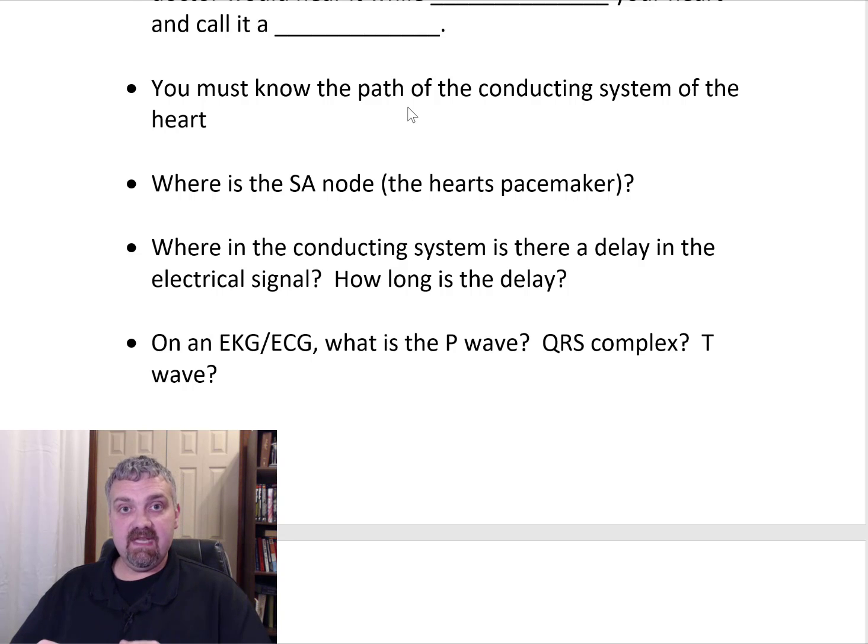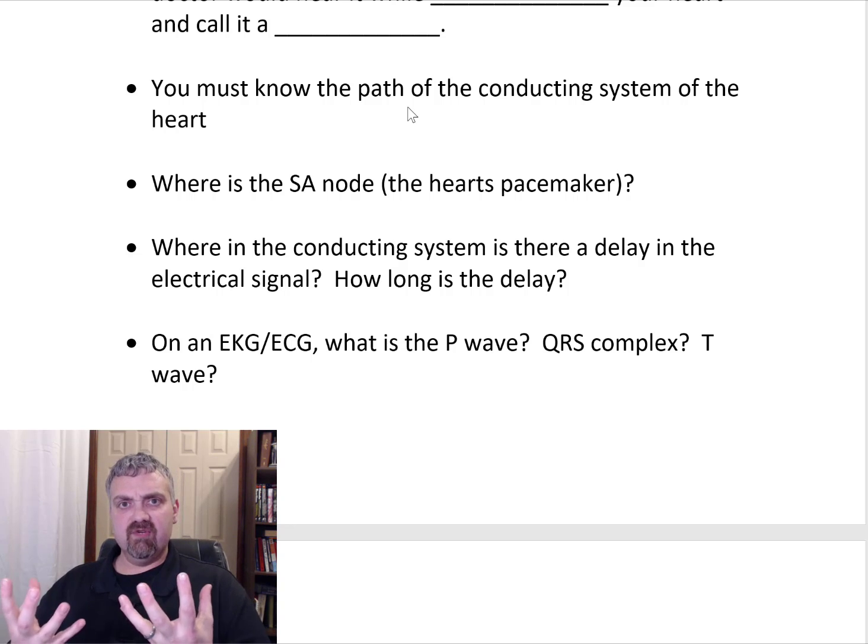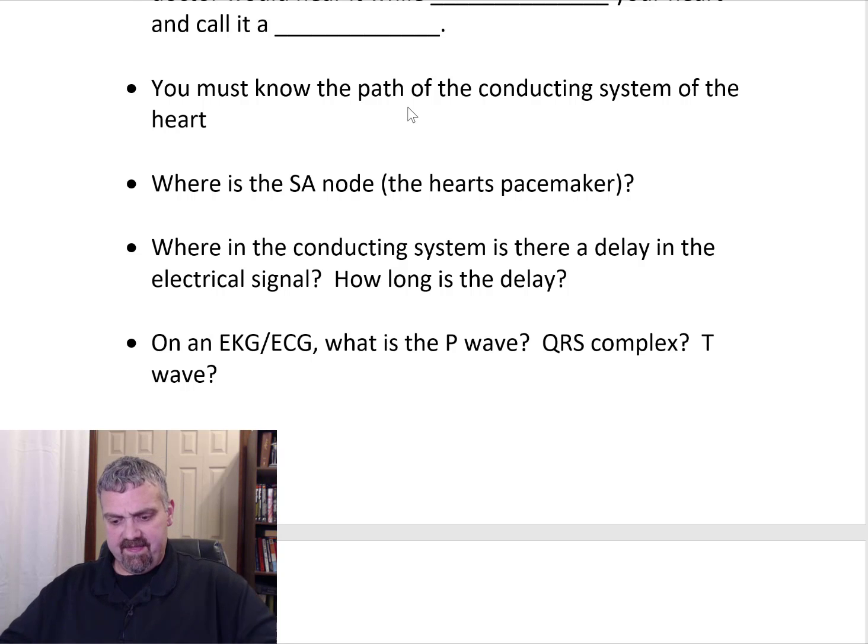So SA node to AV node, then it goes to the AV bundle, the atrioventricular bundle, which travels down the heart between your left and right ventricle. Then it branches off to the bundle branches, and then it reaches what are called the Purkinje fibers, which kind of look like a tree in the fall after the leaves have fallen off, and those fibers turn around and travel back up. Just real quickly, if you're writing it all down, because some of this will come up again: SA node to AV node, AV node to AV bundle, AV bundle to your bundle branches to your Purkinje fibers. That is what's called the conducting system of your heart.